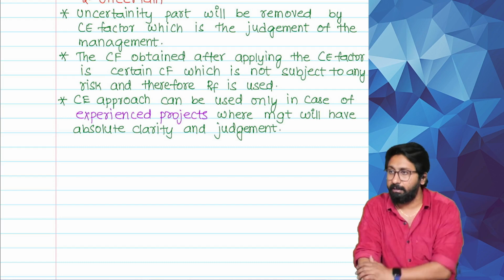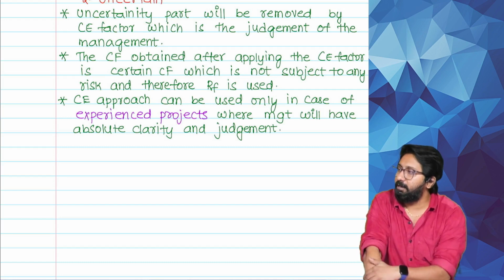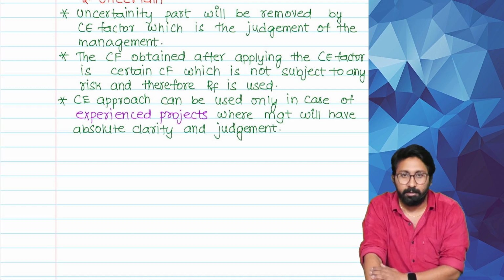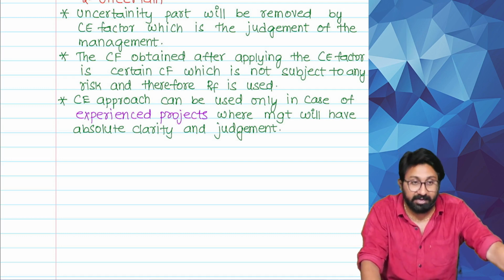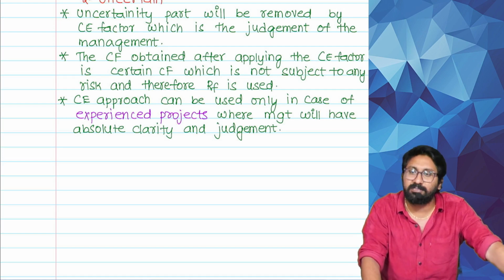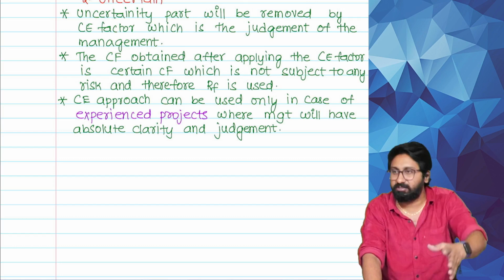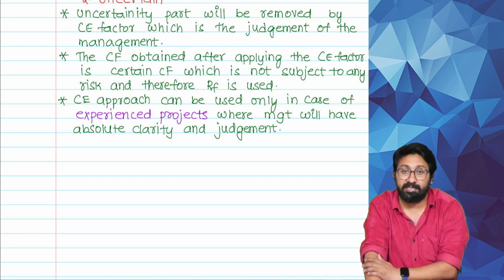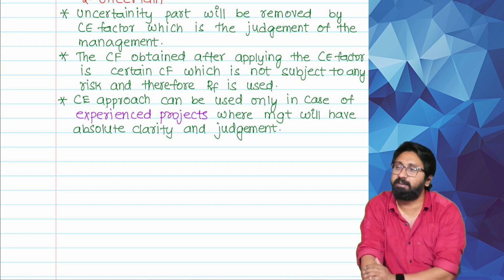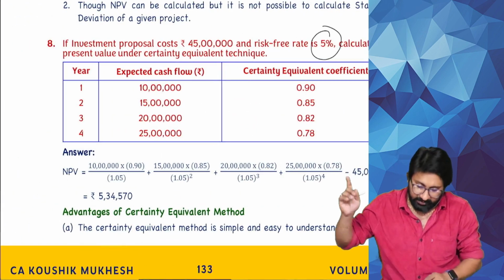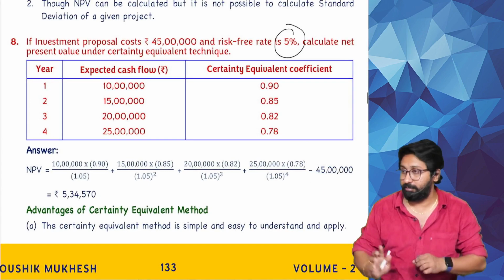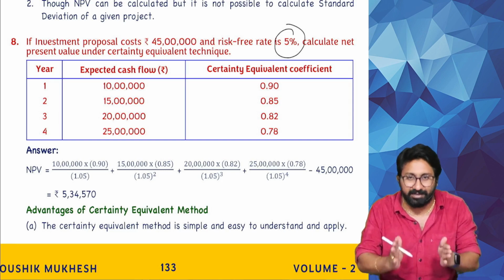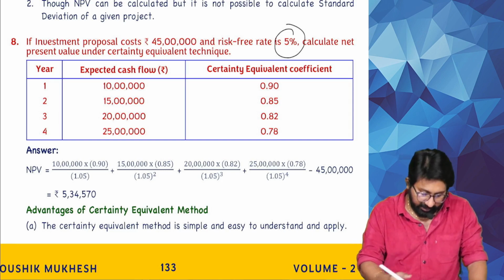Okay, but one point. Even if you go to the management, prediction of the long future is very difficult compared to prediction of the short future. Next year, what will happen? I can tell with a lot of certainty. 2 years after, how can I tell? Sir, till 2 years also I can tell. Maximum 3-4 years you can tell. Therefore, as the future increases, their ability to tell the certainty also will decrease. Therefore, certainty equivalent factor also will reduce. Understood? That's how they have analyzed this project. Did you understand how practical they are? So therefore, first 10, 15, 20, 25.